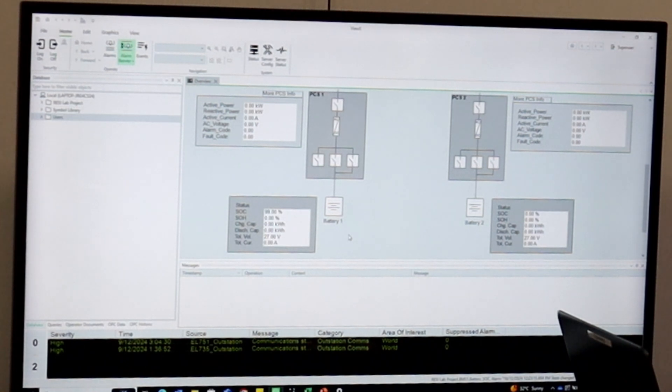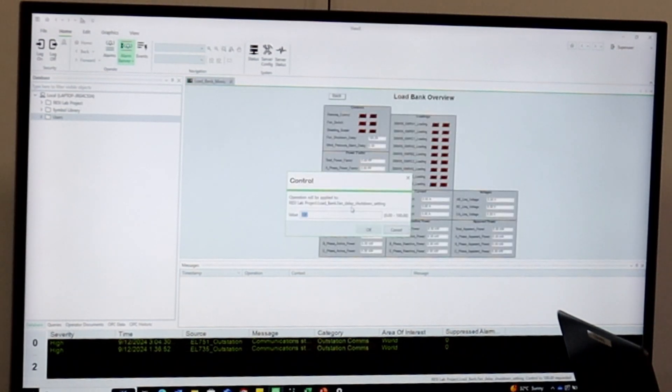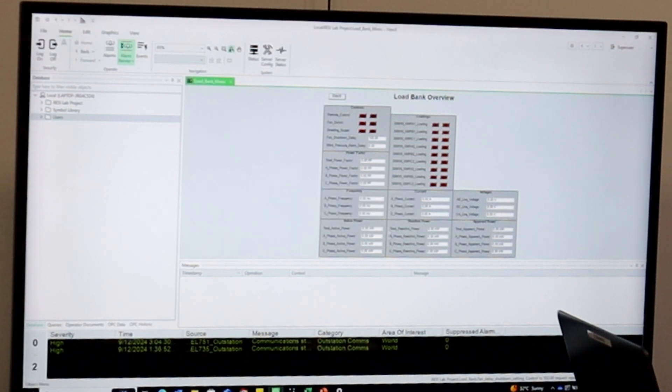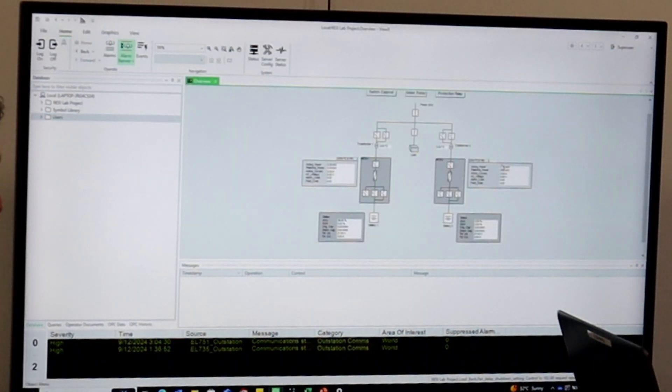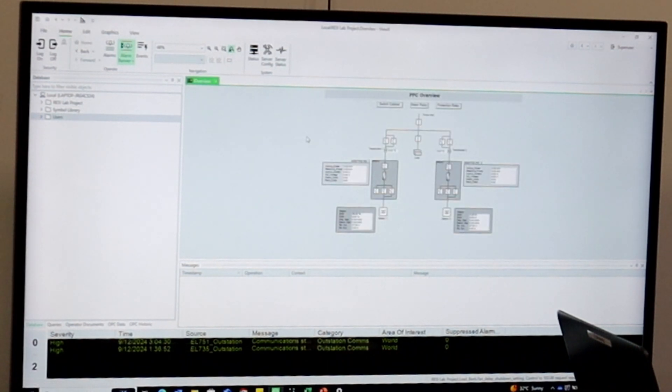For testing all the points, I went below the minimum value and then above the maximum value, and checked that when I came back within range the alarm was cleared. Similarly, if a value outside the range is entered — for example, entering 102 when the maximum is 100 — we get warnings to say that we can't do that. The interface tries to show an overview of the information, and clicking into any subsystem gives a complete overview of each minor subsystem.